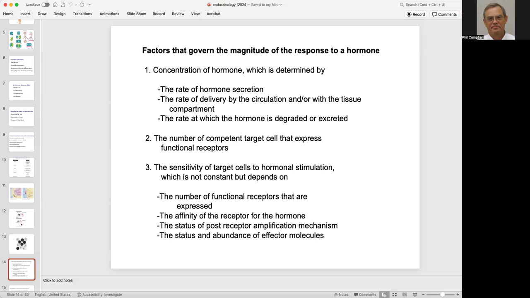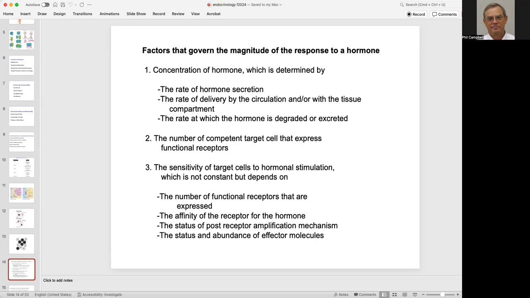So we have this molecule floating around. Here's the receptor on the surface of this cell. And it's all a matter of chance, Brownian motion, that this is going to encounter this receptor, right? So if I increase the number of receptors without changing the number of molecules of hormone, that means that the cells with more receptors on their surface are most likely to interact, right?